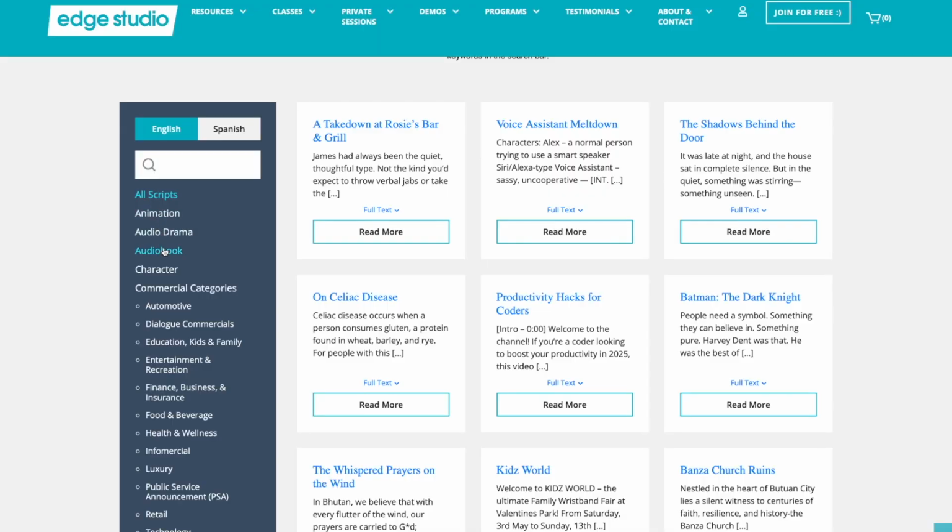Edge Studio. They have a whole, what is it called? What's the word I'm looking for? Encyclopedia? Nope. They have a vault, for lack of a better word. That's not the word I was looking for, but it works. They have a vault of scripts for whatever you can think of. Now, they're real scripts, but you can use them to practice for commercials, animations, whatever the case may be. Record yourself every day reading these scripts, because how else are you gonna monitor yourself to see if you're getting better?